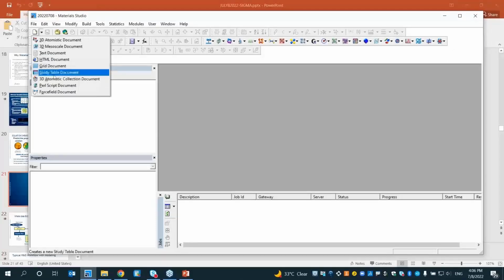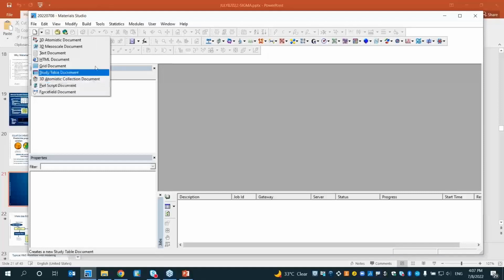You can also write a script. This is Perl, a language. Maybe some of you are interested in programming, both in academic and commercial institutions. Then you want to use Perl as a scripting tool. There is also a force field manager. But let us focus on the 3D atomistic document.